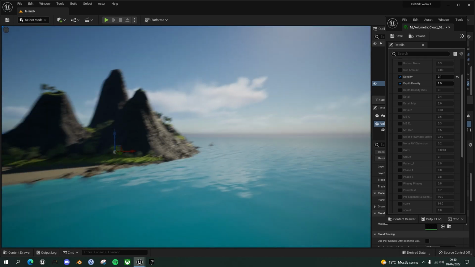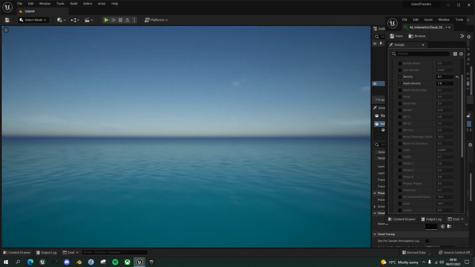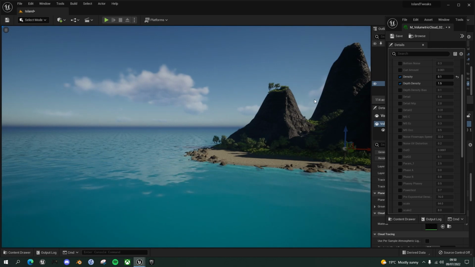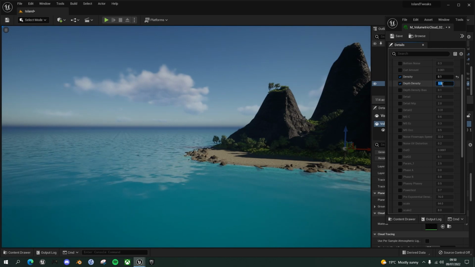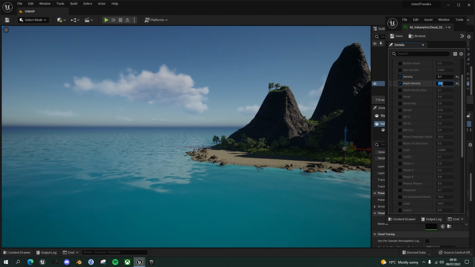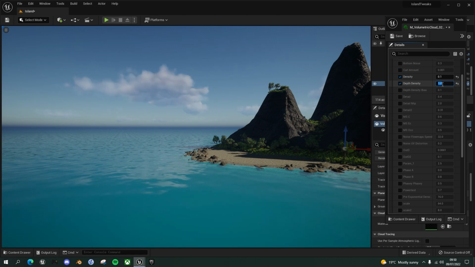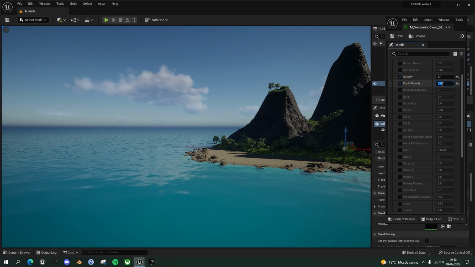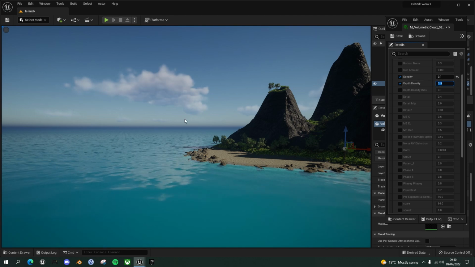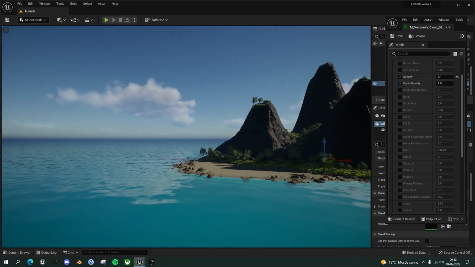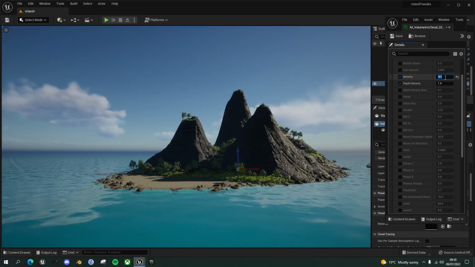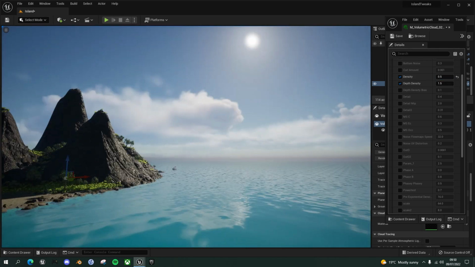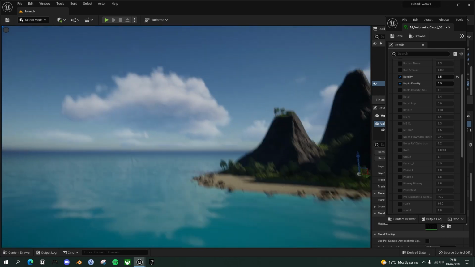So if you want to have fewer clouds, then reduce the density amount here. The depth density here is really to do with how opaque or transparent the clouds are. So you can play around with that as well. And then we can also look at detail. Let's up the density again a bit, so 0.5. So we've got a few more clouds in the sky.